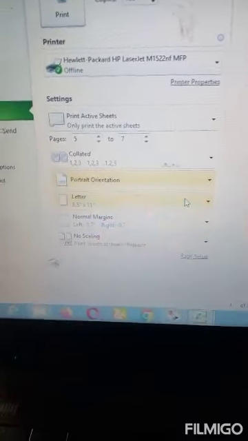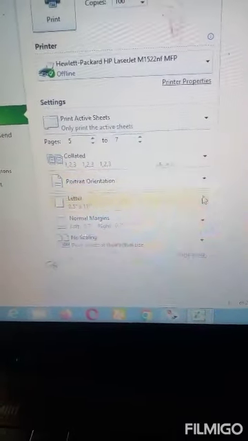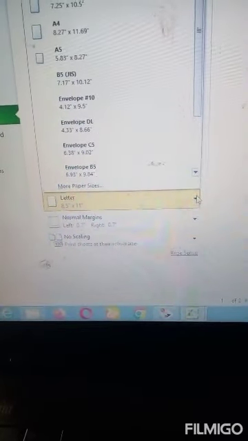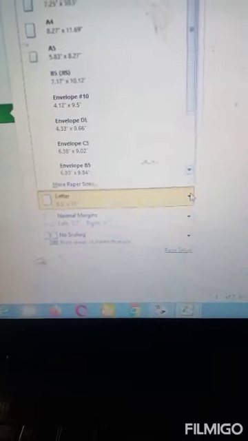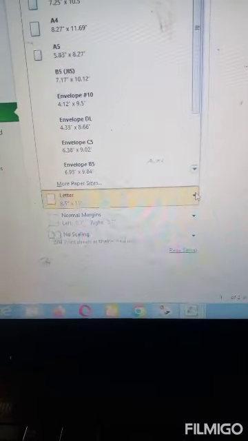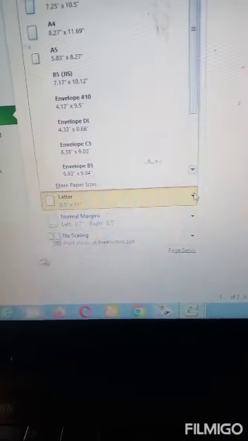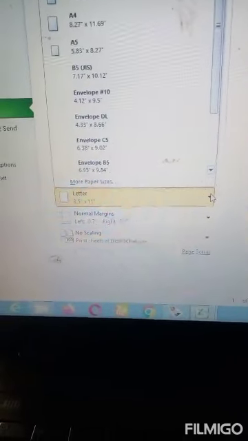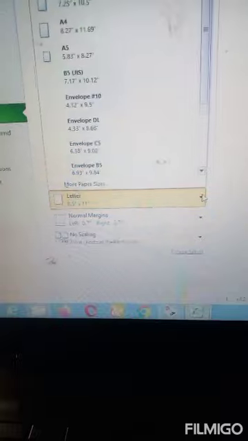All right. So now we have the paper size. Here we have the type of paper. There are different types of papers. We have A4, we have A5. That's not the essence of this class, because these are things you are supposed to know. We are not teaching you how to print.